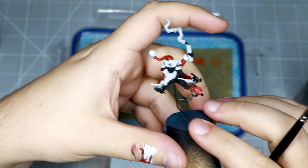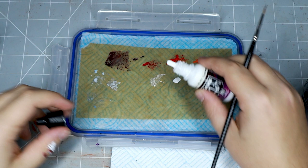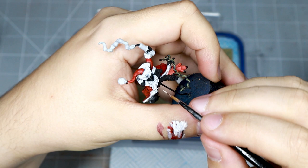Our next highlight is Vallejo's Game Air Dead White, just slightly brighter than White Scar. You could also use Pro Acryl's Titanium White, or Vallejo Model Colour Cold White if you wanted to try other very pure whites. Repeat your highlights and the same stippling effect to help build up the second layer. It will be very subtle, but there is some variation which helps give it some depth.